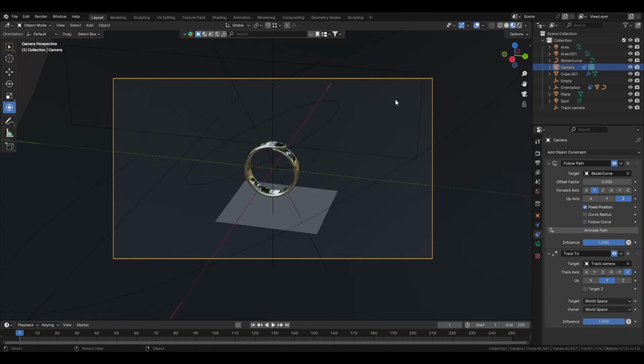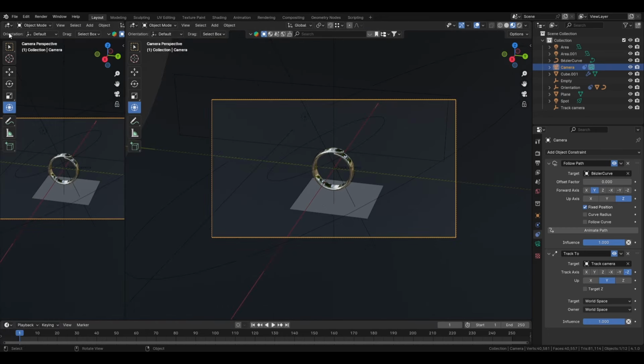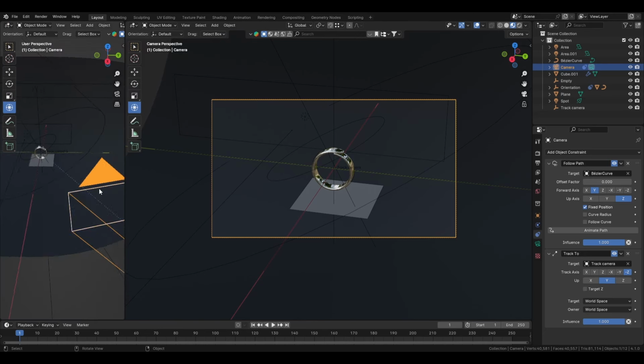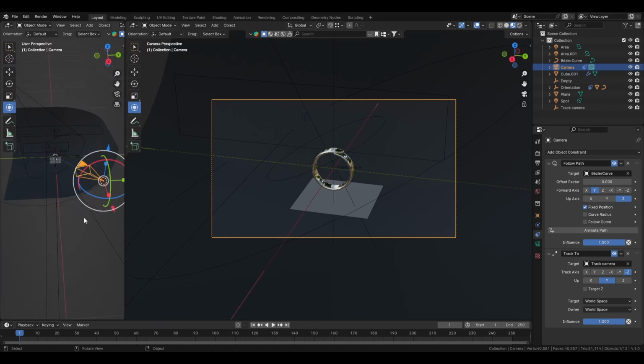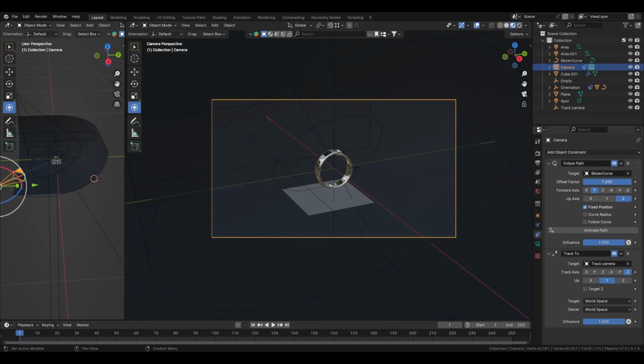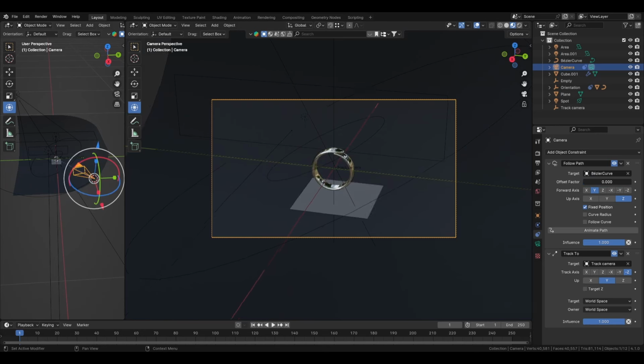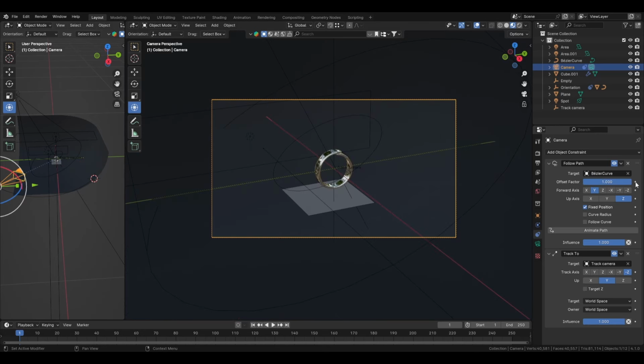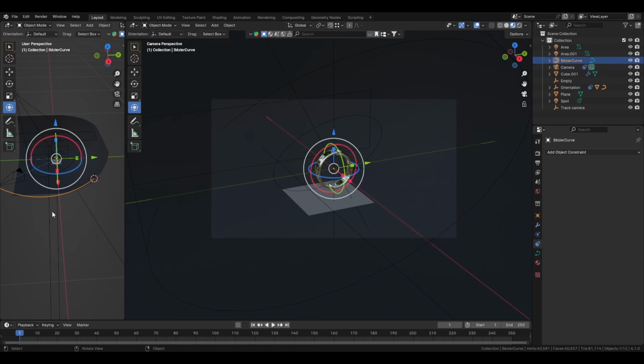If you look in your camera, you see we're here, and if you create a new window, a vertical split with the viewports, you see that by following this path it's going to rotate the camera, and this will happen as I change the offset factor. You see it's doing this now. The great thing with this is that you can put a keyframe at the beginning and a keyframe at the end, and then if you want to change the path, you don't have to change your keyframes, you can just modify the path and the camera is going to follow.